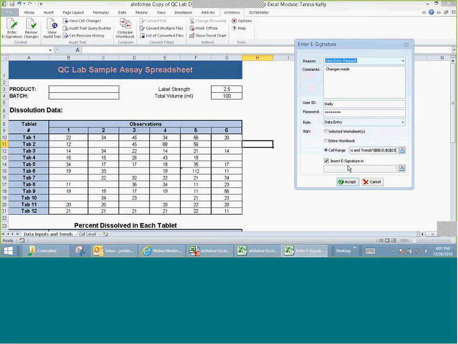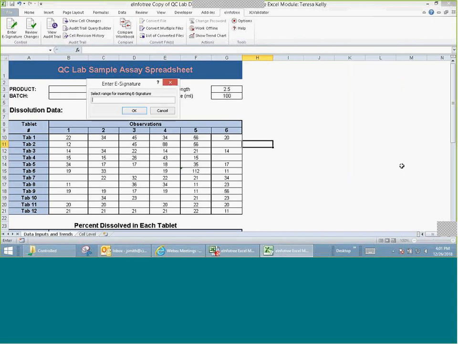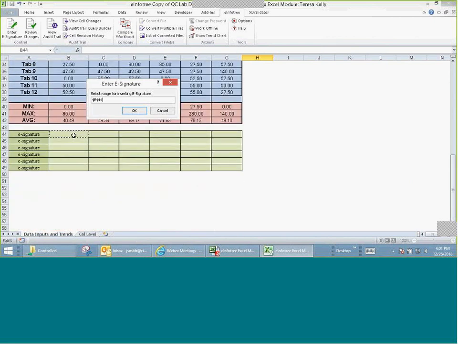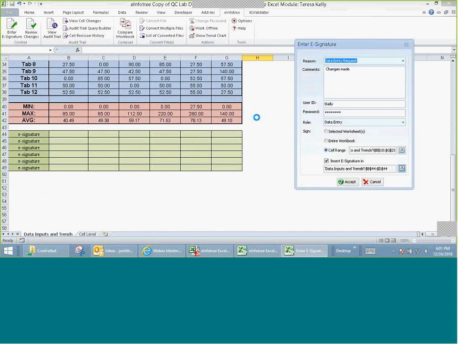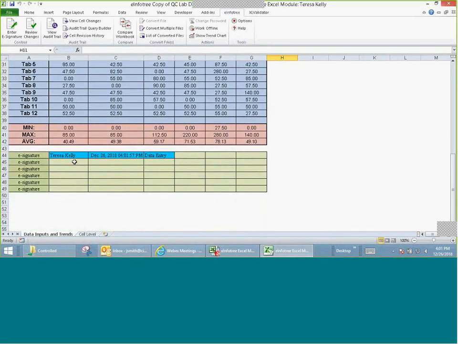Now, you see here we have Insert eSignature. If the user unchecks this box and accepts this, all the eSignature data will be entered into that audit trail that we've already seen. But in this case, the SOP calls not only for the data to be entered into the audit trail, as it always is, but they also want to see essentially an eye-readable signature in the sheet itself. And so we'll look for a location where we'll place that. We're going to do it here. Typically, best practice is to have a formatted location. And if you don't, that's okay too. But typically, best practice is to have a location.